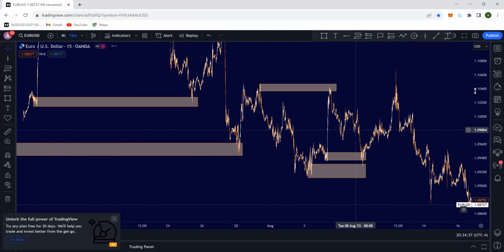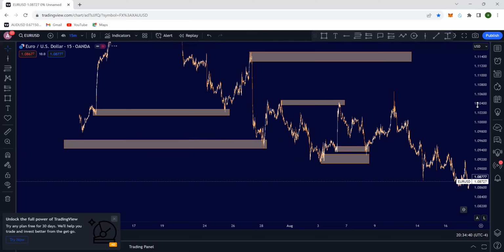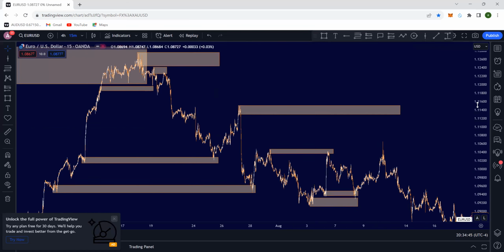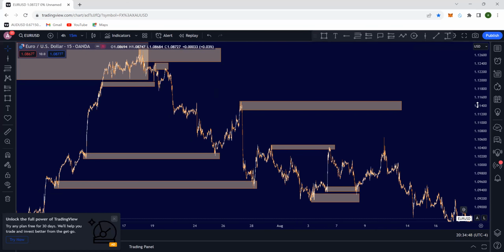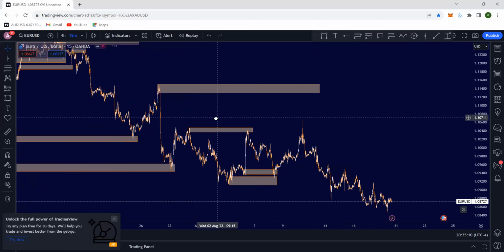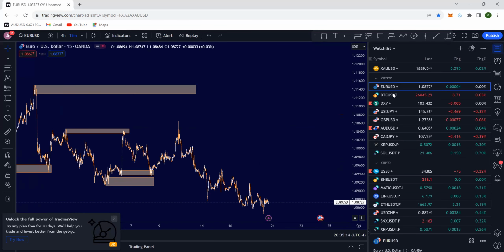So guys, this is one way of trading the higher time frame flip, right? It looks so easy, but you just have to know that when trading something like this, you have to be extremely patient, right? You have to be extremely patient to see your trade play out, right? So that's one way of trading flip in the higher time frame. So let's check other pairs like GU and EU to see if we can also spot the same opportunities, the way we spot these opportunities on EU, right?